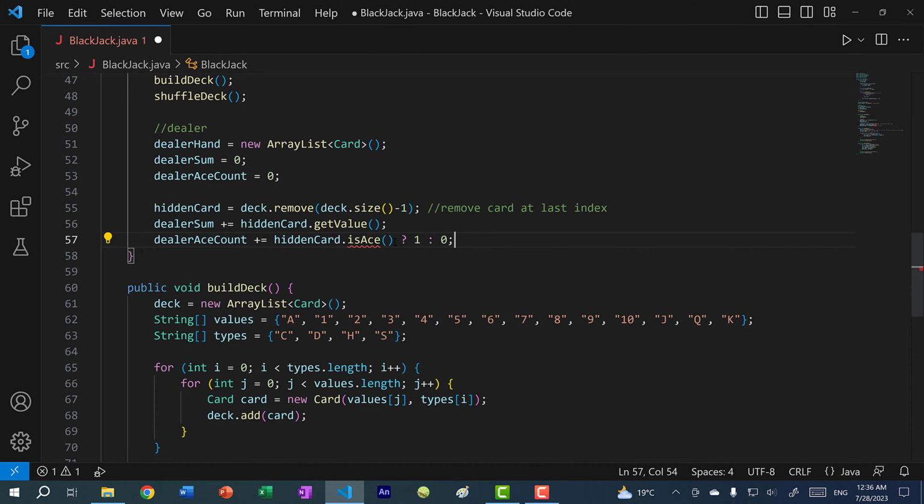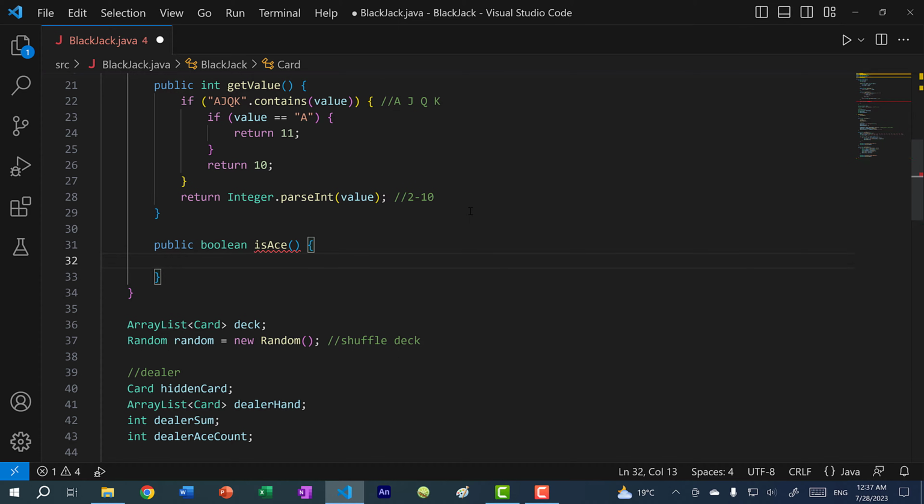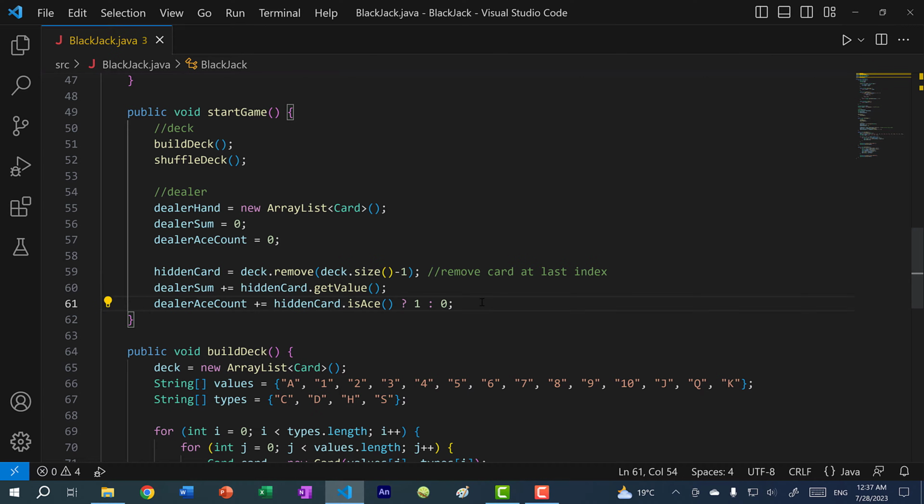And then likewise, I'm going to create a method for the Card class to check whether the card is an ace or not. So this is going to return a boolean. So after getValue, let's create another method, and it's going to return a boolean. And this is just going to return value is equal to A. Alright, so that's going to be for the hidden card.